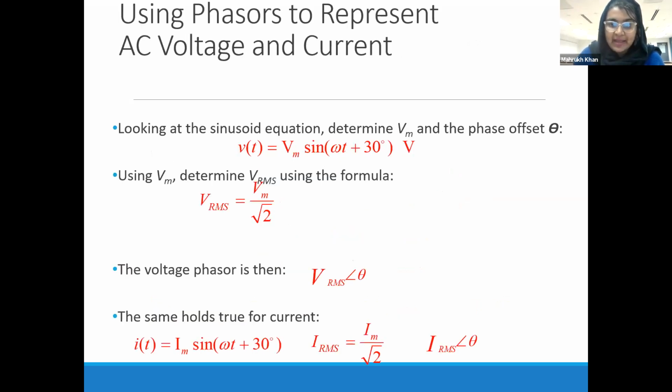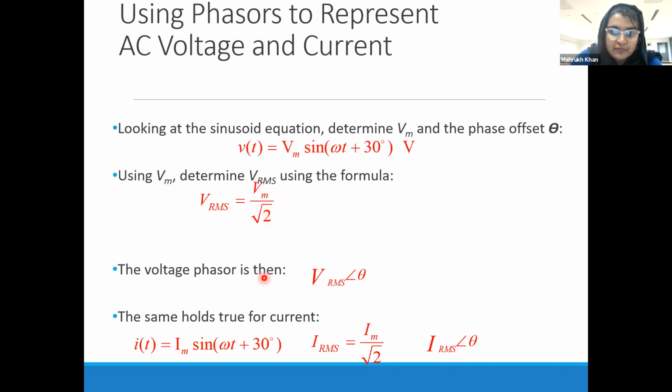Now, where does this phase come from? We will learn that. You don't have to worry right now. But we are familiar with sine omega t, okay? And what is RMS? We hear RMS all the time. We will learn about that too. So Vm is the peak voltage of the sinusoidal waveform, and Vrms is calculated as Vm by square root of 2. So this is 0.707 times Vm, which is the peak voltage.